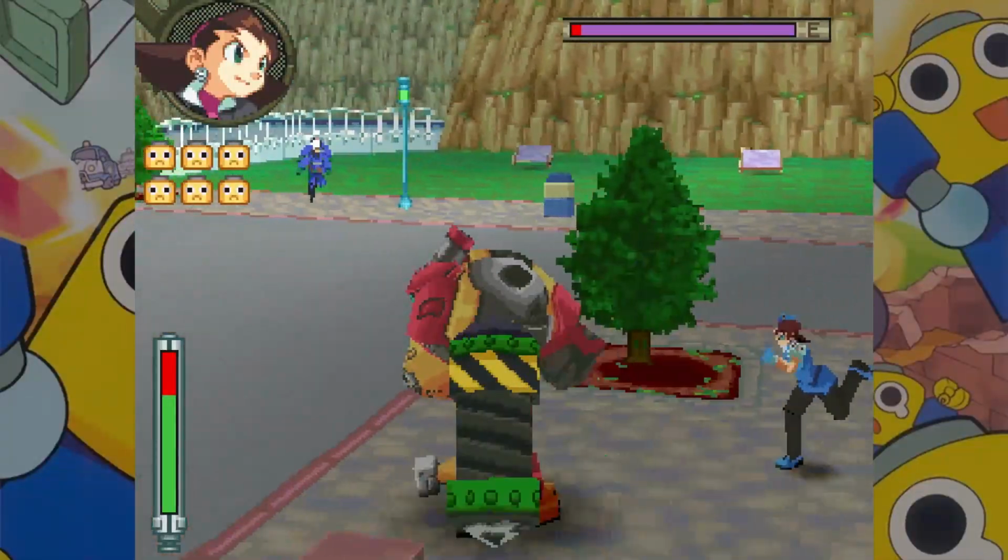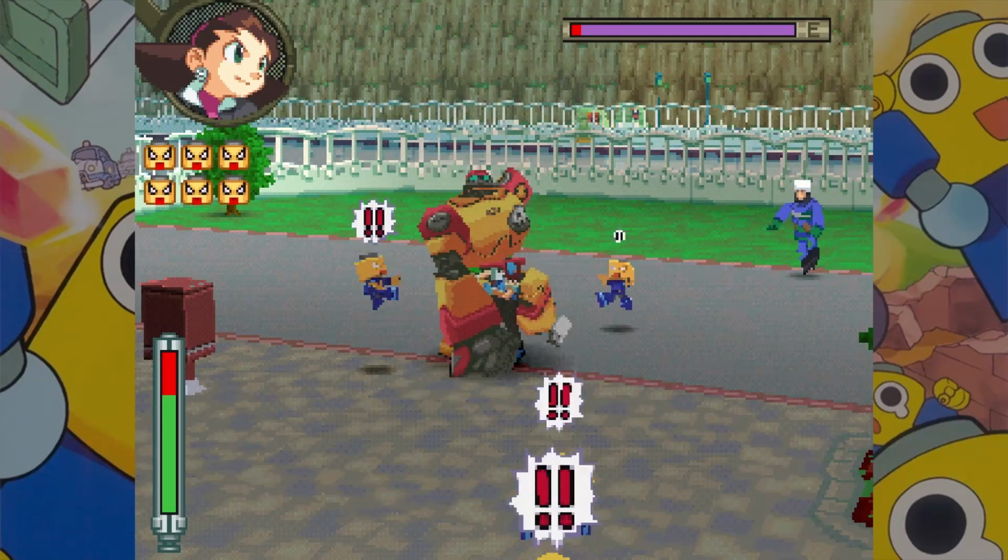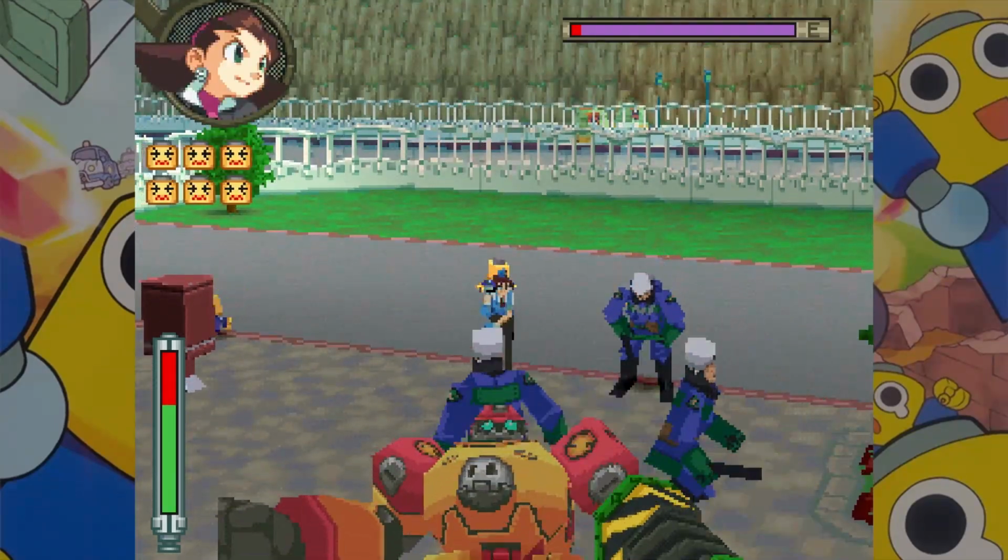But can we briefly talk about the second encounter, where she can literally judo throw the Gesselschaft? What's next? Is she going to suplex a train?